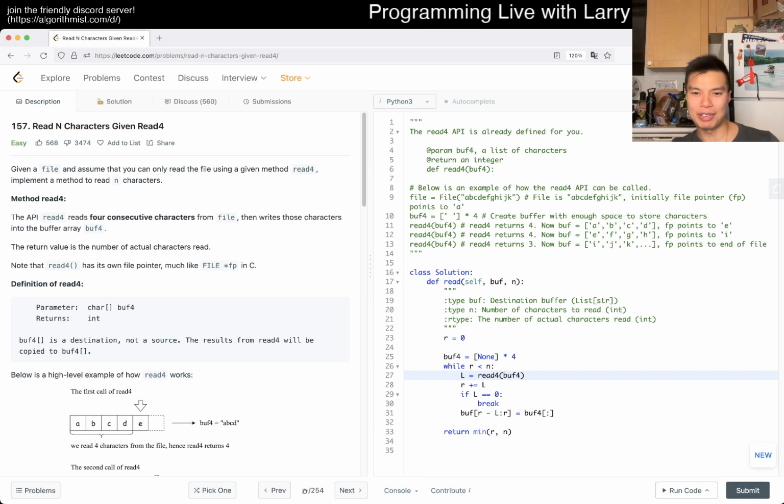Oh, I guess I'll go with complexity, but this is just a while loop. I don't know that there's much complexity, and we don't use that much extra space. We read things into the buffer, we make a copy of it, and we place it in the buffer, and that's it. So everything is constant. We only store four things here, and this thing is already in the input, so we use constant extra space. You could say maybe linear time, but it's not linear in the size of the input per se. That's all I have for this one.